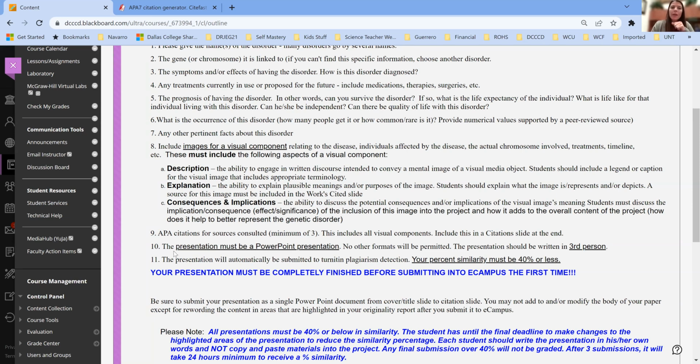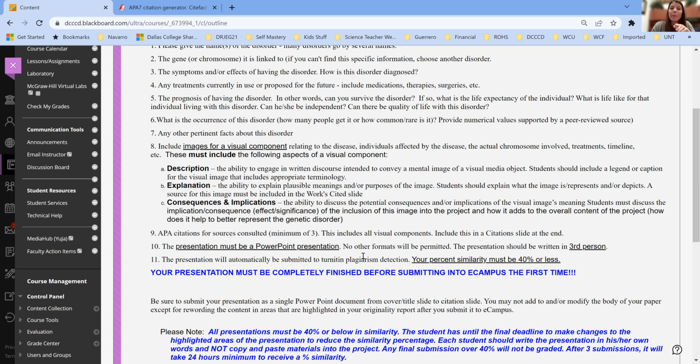Okay. It does, of course, and then it needs to be a PowerPoint presentation, and it has to be downloadable. So many of you guys will use Google Slides or some type of other presentation software, but anyways, it needs to be downloaded into a physical document so that it can be run through a plagiarism checker. You are not allowed to put a link in there, like a link to this document. If you do that, you won't receive credit.